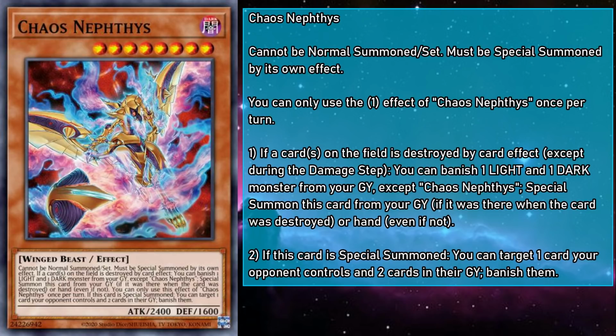And if special summoned, you can target a card your opponent controls and 2 cards in their grave, and banish them. That's actually pretty cool, especially if you're able to combine this with something like Dark Armed Dragon to initiate the destruction. But it has no bearing on Nephthys proper, because the 2 attributes of that archetype are Wind and Fire. So unless you're also bringing Earth to the table, you'll have to catch me next September to follow up. If I remember, that is.